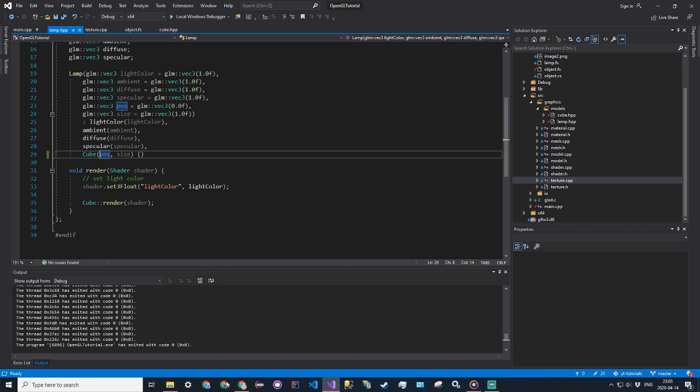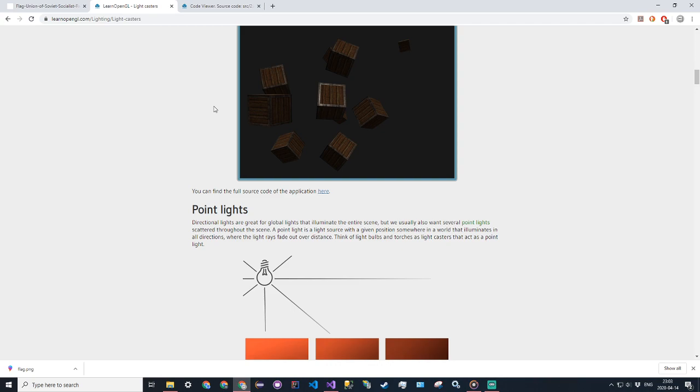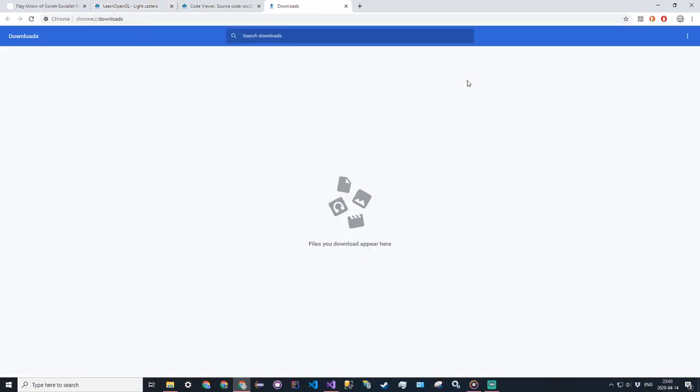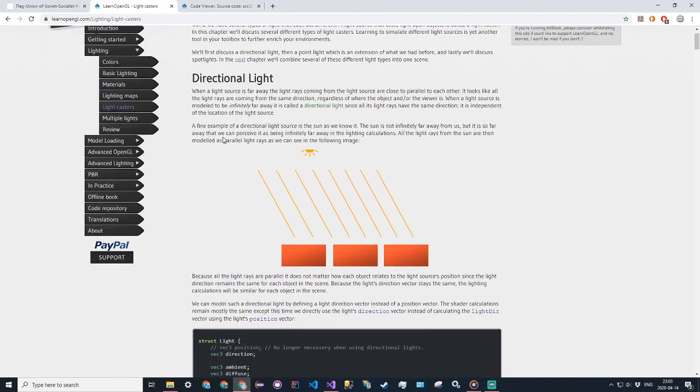Okay, so the first mode of light, let's get into it. It is a directional light. So it's something like the sun, where it's so far away, it's considered infinitely far away. And as a result, all of its light rays will have the same direction. They're all going to be parallel. And it doesn't matter where the light source is, because it's always just beaming down on us. They're independent of the location of the light source at a single time.